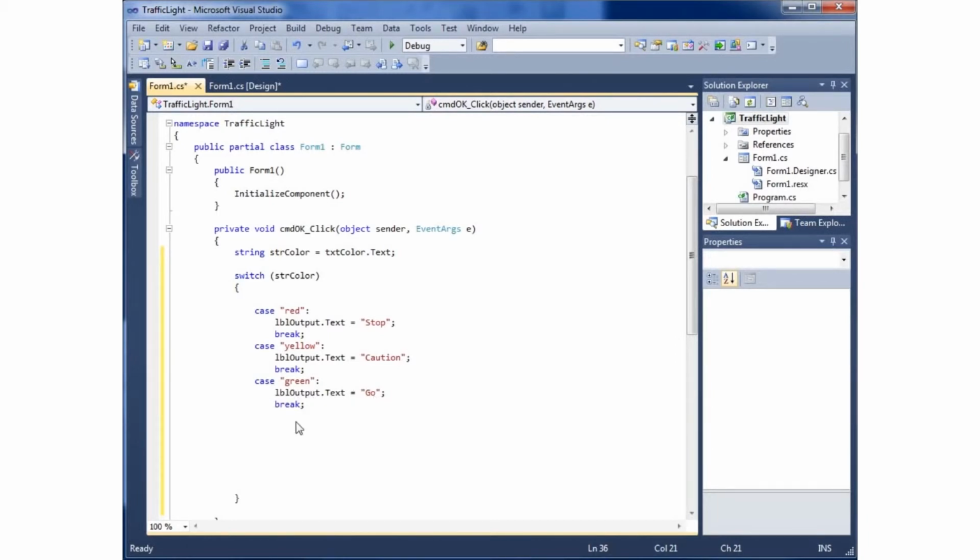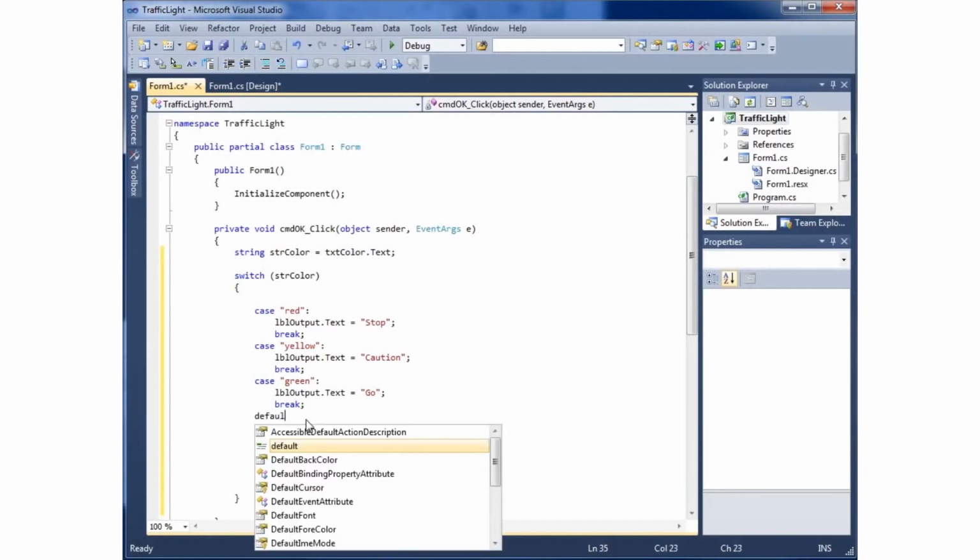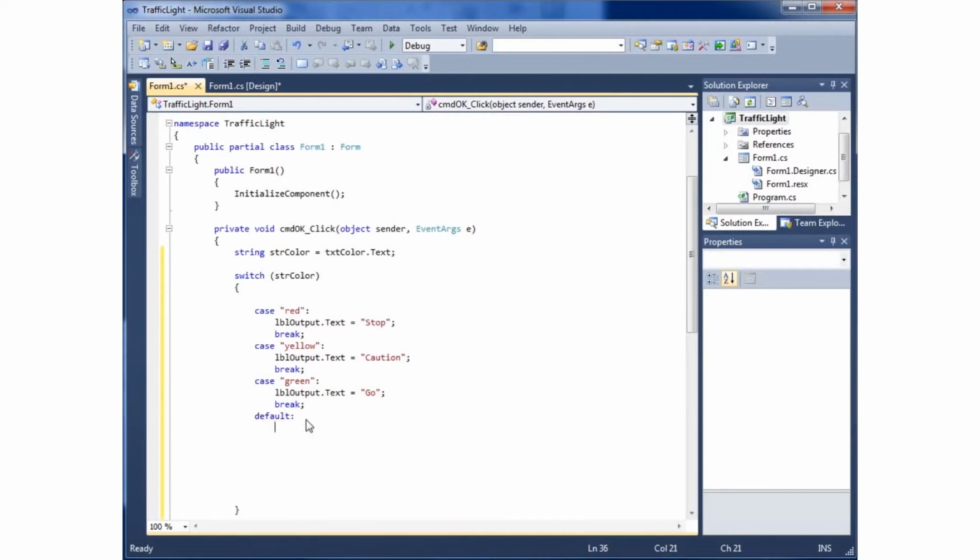Now, there is a default catch-all for if it's anything other than the three that match here, and usually we save that for the end. So we're going to type that one, and that's just going to be default. I'll put the colon there, and say lblOutput.Text is going to equal this is not a color for a traffic light. I'll end that with a semicolon, and we'll end that with a break. And I'll delete a couple lines here. There we go. So now I've got my beginning curly brace and ending curly brace.